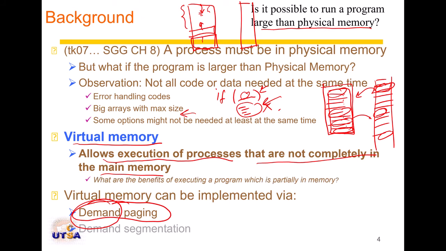And in the next slides we will just basically talk about what could be the advantages. We already mentioned a couple of things, but in a more systematic way, let's mention a couple of more benefits of running programs without requiring them to be in the memory fully. So partially we can put some of the code into the memory and then we can start running the program. So what could be the possible benefits of this idea? Understanding some of the discussions we had so far, I would like you guys to pause the video for a second and try to answer that question by yourself, and then you can continue with me, and then we will show these benefits in the next slide. Okay.